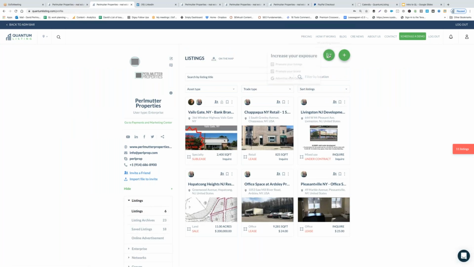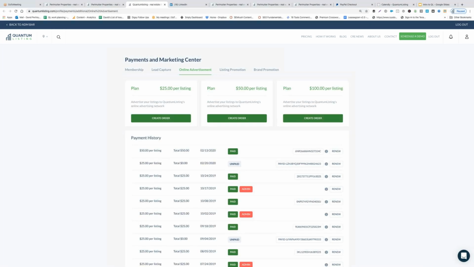And then the last promotional option we have is advertising through the Google Display Network. There are two types of ads on Google. There's Google search ads, which you see when you're typing in Google search, those are all text ads. And then the Google Display Network are the ads that you see on websites, either at the side or the top or the bottom, when you're doing stuff on the web.